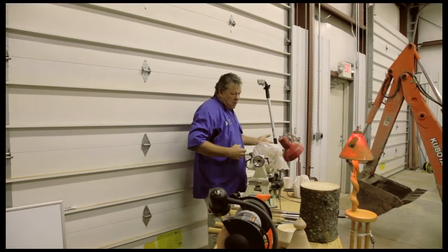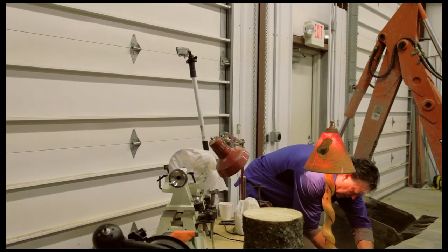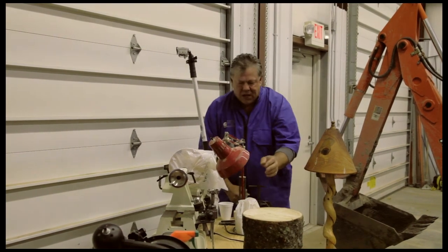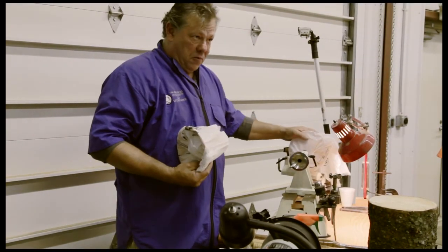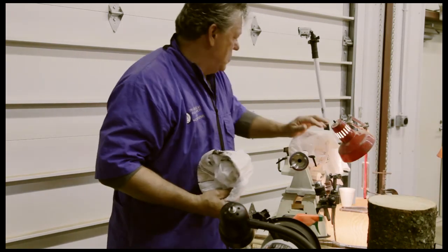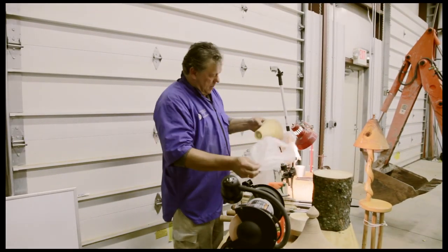I haven't turned much lately, so I did a little practicing yesterday, just to make sure that I could do this demo. And I identified a few supplies out of a block of spruce like this. To save time, we've used up some time with club business here, I roughed one out in case we ran short of time. So instead of starting with a block like this, I'm going to start with one that already is partway toward a lampshade. But this is the one I turned yesterday out of spruce.